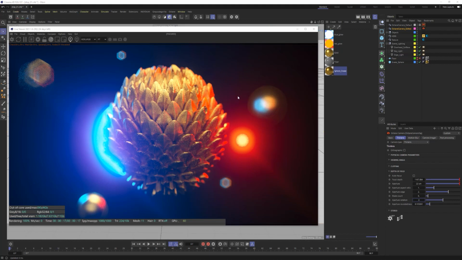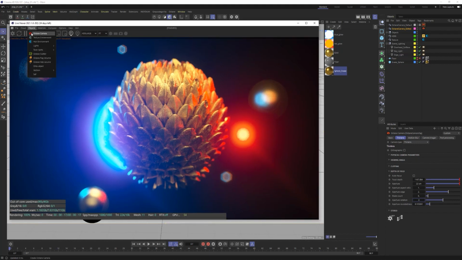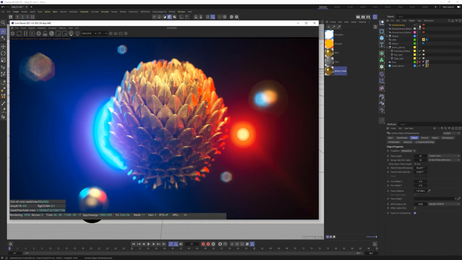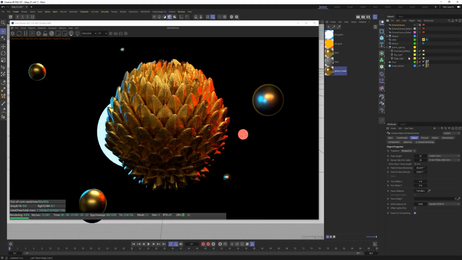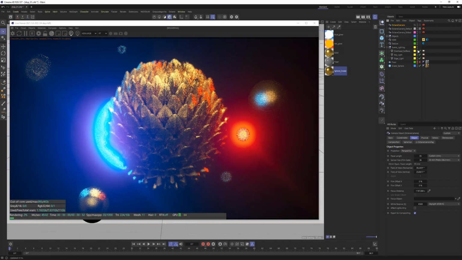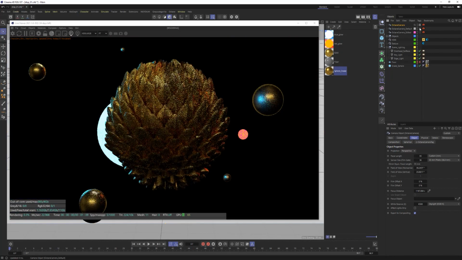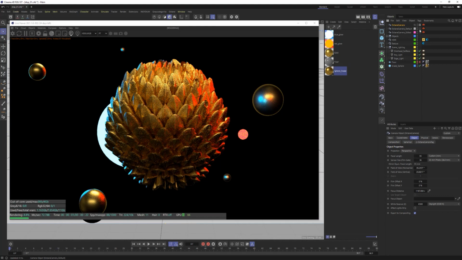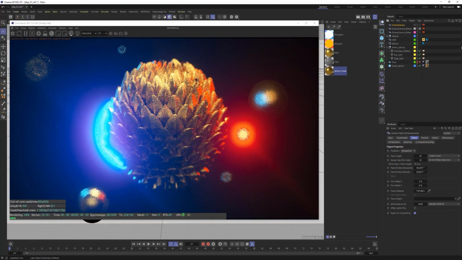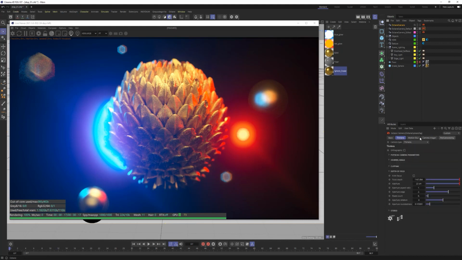And now just like that, we have really set up this render. If I were to add in a new Octane camera here and look through it, there we go. We have literally transformed this final render by doing nothing else but going into the Octane camera and adjusting these settings from A to B. So now I hope the next time you're in Octane, you jump into this camera and really manipulate it and get that final image result that you want.